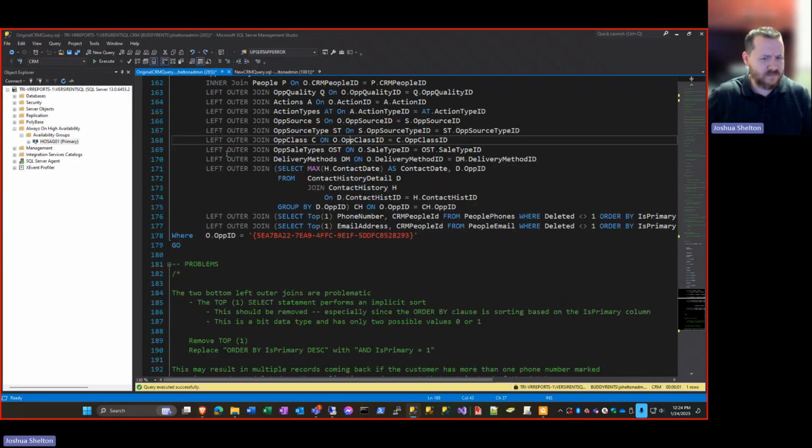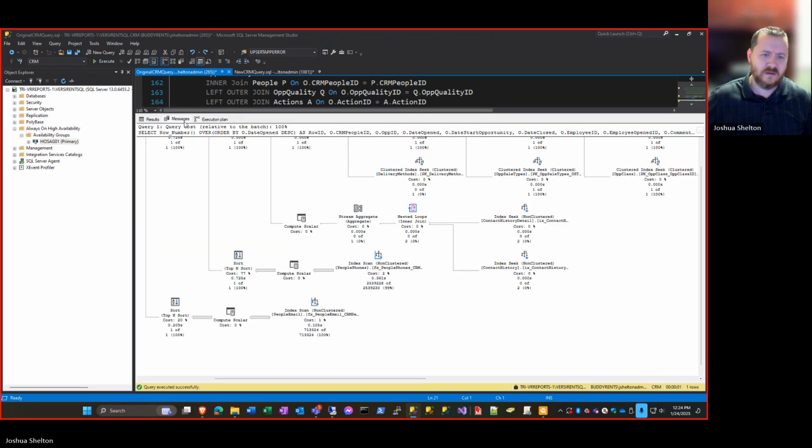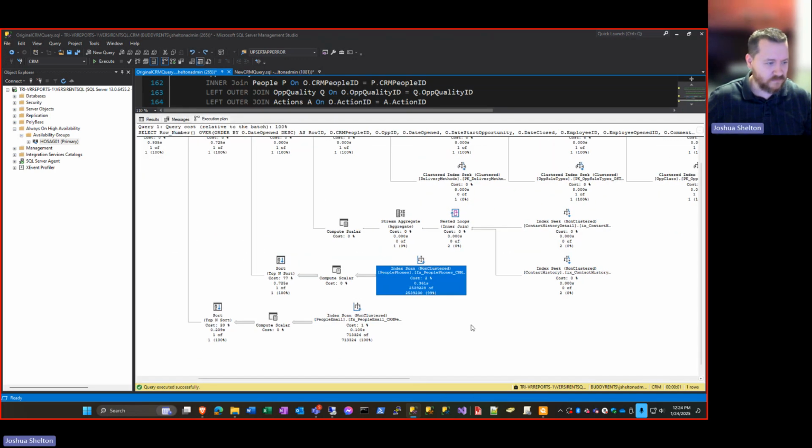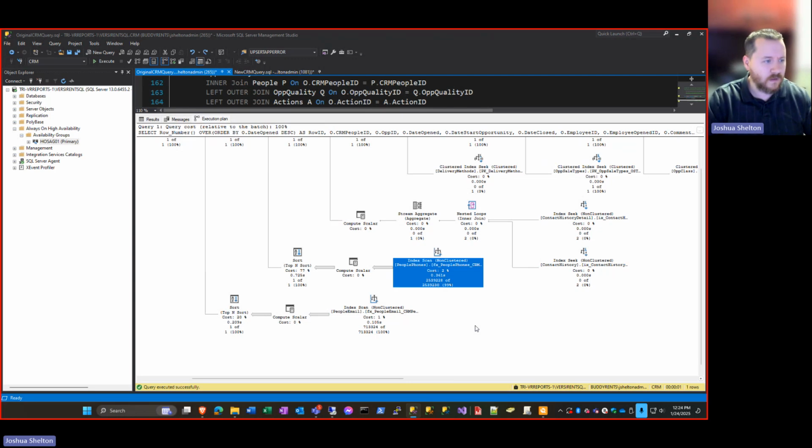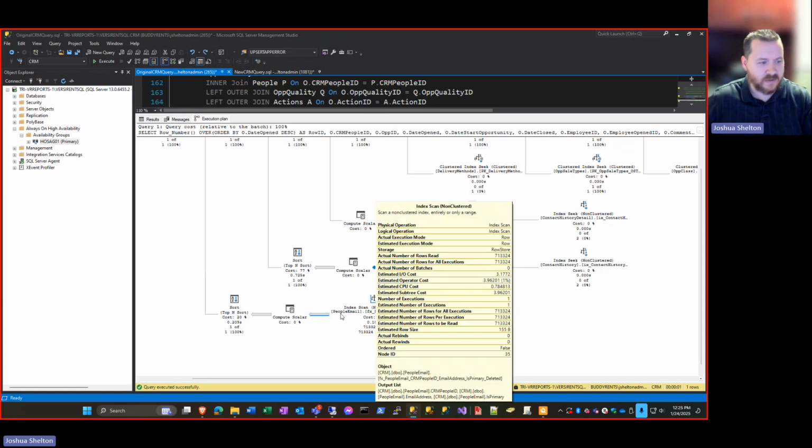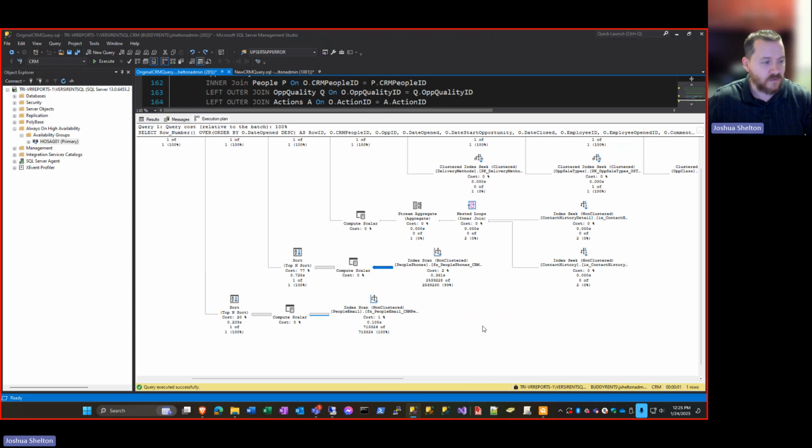Why is this important? Well, in the architecture of our CRM, this is accessed over the internet. So this is not a LAN product, in other words. Even if it was a LAN product, this is still problematic. When you're accessing stuff over the internet, imagine you have to wait every time you want to pull up a customer on almost 200 megabytes worth of data. Even with today's internet speeds, that's egregious.